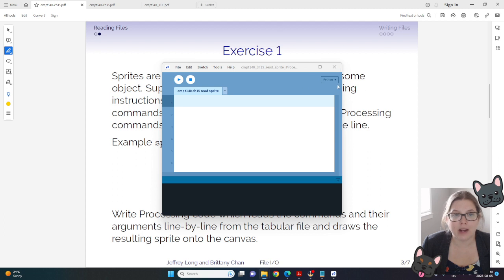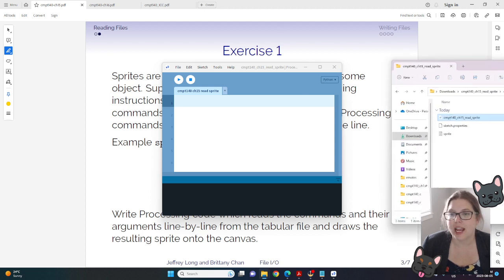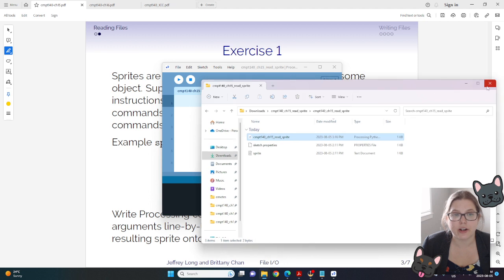And when you do that, what happens is it brings up a file or like a finder window where it has that program as well as any other files that are in there. So that sketch.properties is really common, and then any input files that you have. If you're getting errors when you're trying to read and write things, double, triple, quadruple check that your input file is actually in the spot that you want it to be in. 99% of our errors when we're dealing with file input and output are because that file is in a different folder than we thought. So always check through that sketch that it's actually where you want it to be, okay?